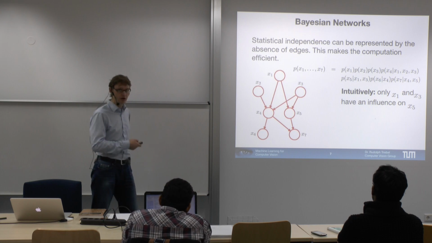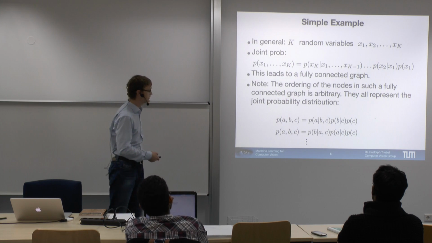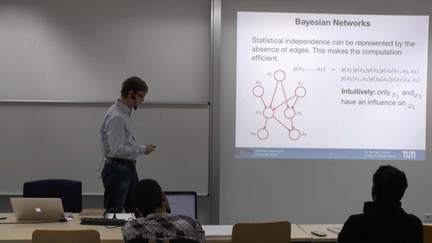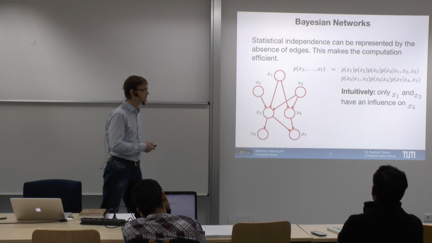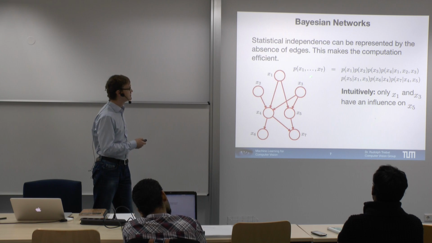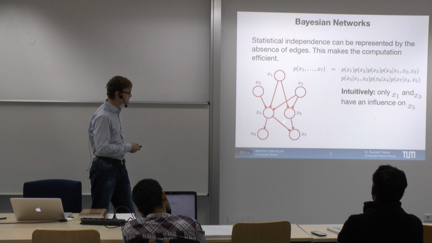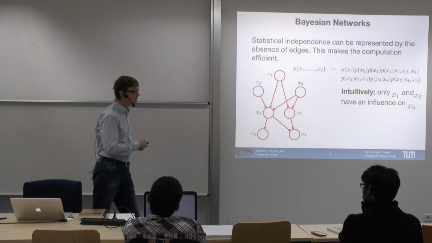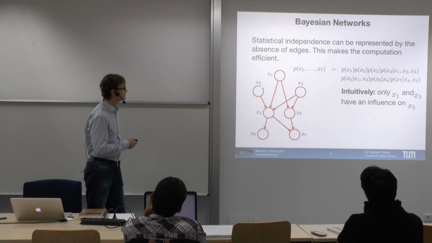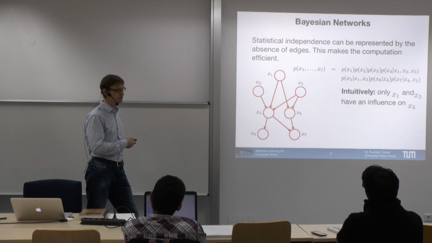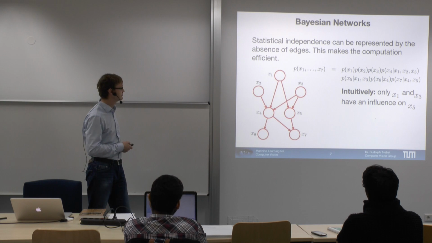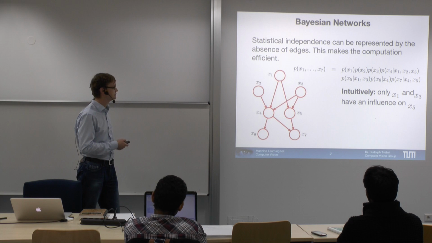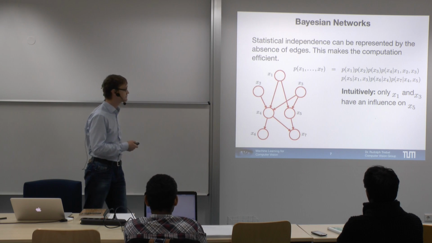And these, of course, are not all the factors that I had before, not all possible factors. I dropped the ones where there are independencies. What I simply did is go through the graph from top to bottom, and for every node, I write down the corresponding conditional distribution that I can directly read off the graph. For node x2, there's no dependency, so this is p of x2. For x1, this is p of x1.